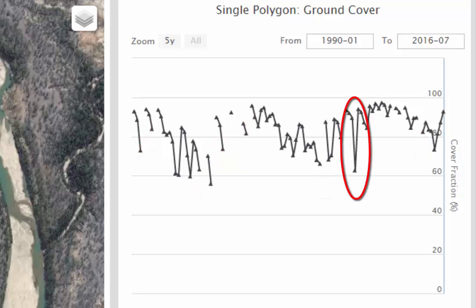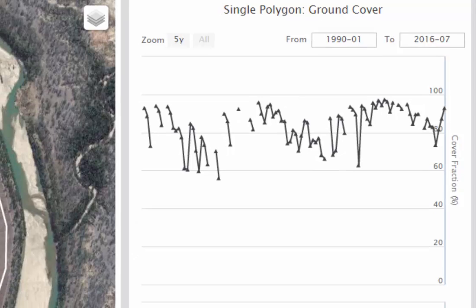You can see here there's a marked drop in cover in this part of the graph. VegMachine can't tell us why this happened, though we see cover did return in the next season. It's possibly the result of a fire, but other factors may also have been in play. And this shows the need to interpret results carefully and the important role of the land manager in interpretation, because it's they who generally have the local knowledge that informs good interpretation.